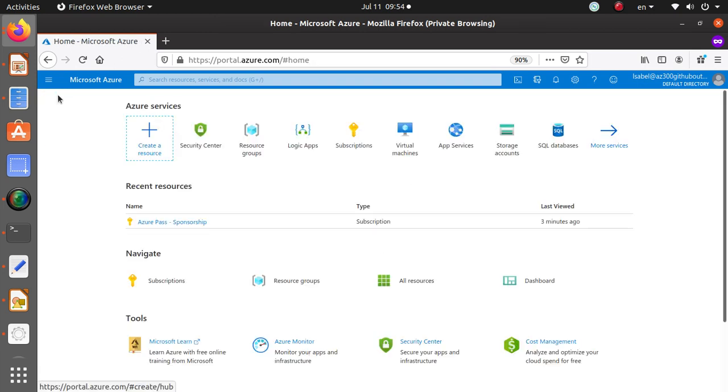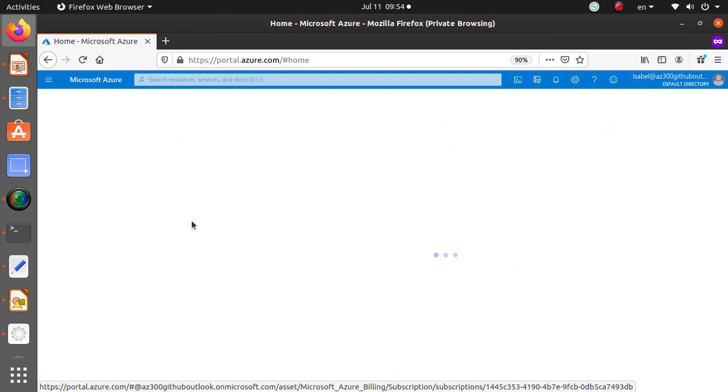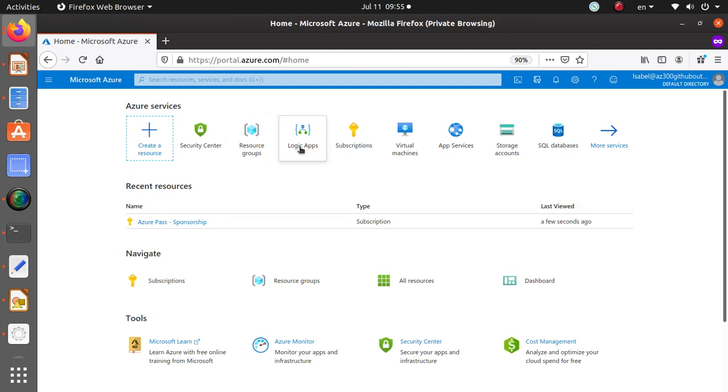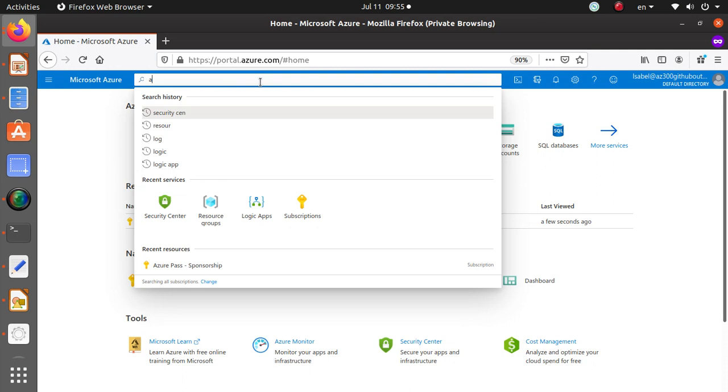So I'll go back to the subscription, and it still says the wrong resource access in here. The other thing I can think of to take a look at your role would be Active Directory.